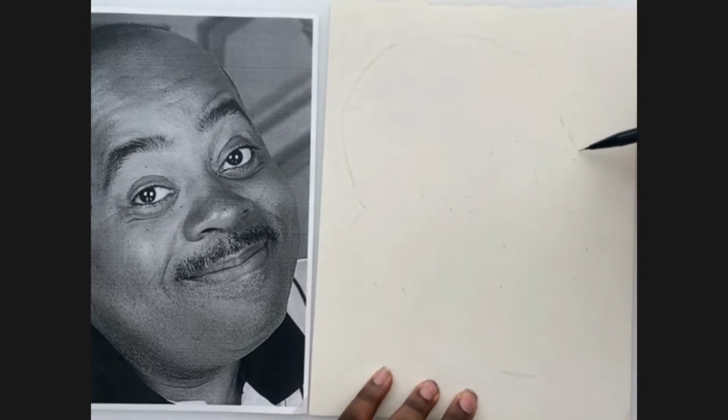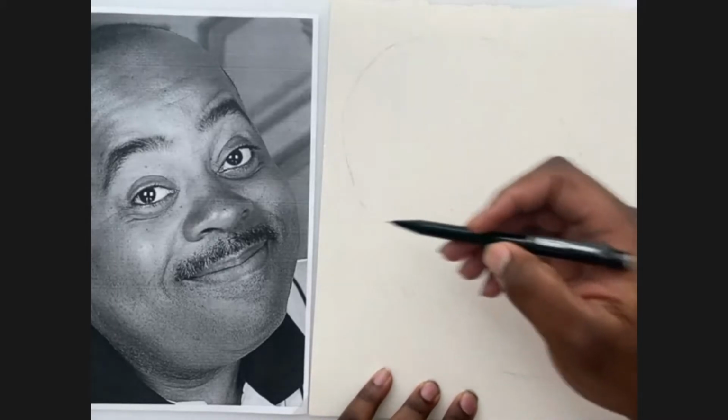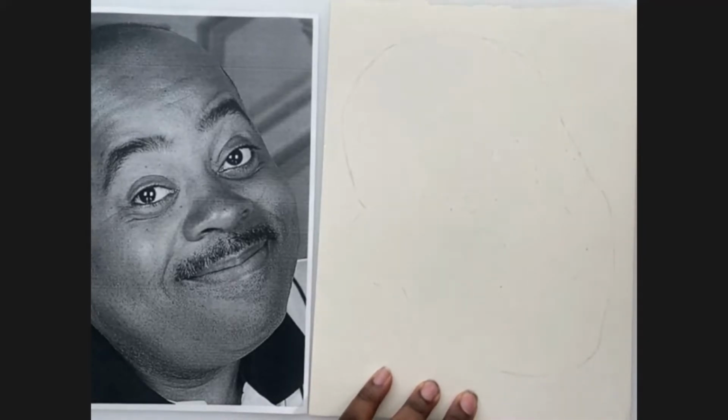This is just a sketch. We're going to go here, all the way in, then go out, go around like that. All right, then you go up to about right here. And then you start going down here to this point. We're just doing this and it'll come out looking great with our sketch. All right, so we're getting our head together.